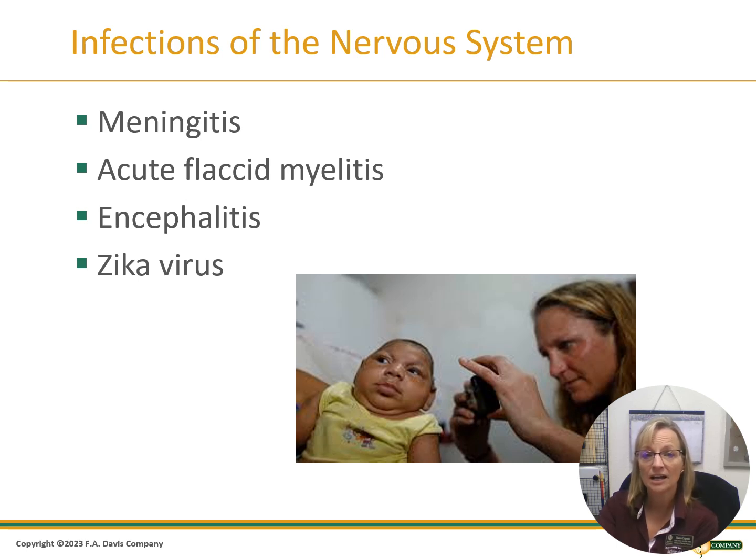Zika virus. This is a big one. This is our picture here. Zika virus exposure in pregnant women can be devastating to the developing infant. The baby in the picture has microcephaly. Remember, that's where the head is 2 standard deviations below the normal circumference. The Zika virus is transmitted through mosquito bites. And symptoms in the mom can include fever, rash, joint pain, and red eyes, but some people are asymptomatic. We do recommend that pregnant women not travel to countries where mosquitoes and Zika are prevalent.